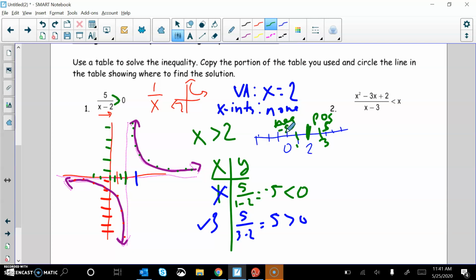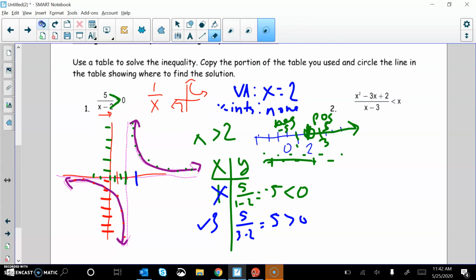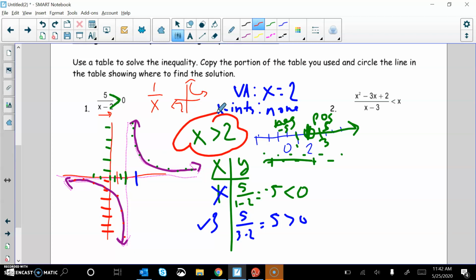So that tells you it's positive everywhere over here. As long as x is greater than 2, the output is positive, therefore greater than 0. So that is, in general, what you need to do. Find the x-intercepts, vertical asymptotes and holes, list all those x values on your number line, and test out the intervals to see what kind of output you get, positive or negative. Okay, so the answer to this one was x greater than 2. That one's done. There is your answer. If you want interval notation, it would be from 2 to infinity, not including 2.